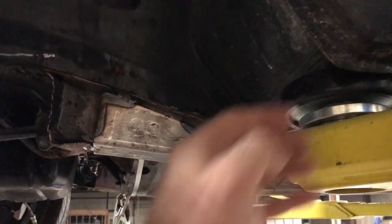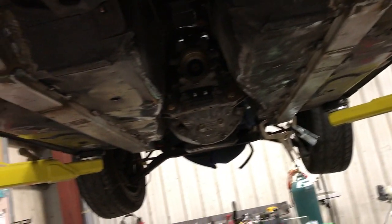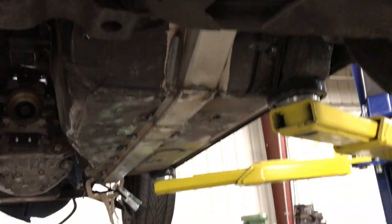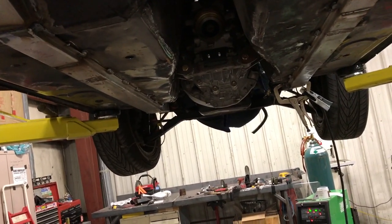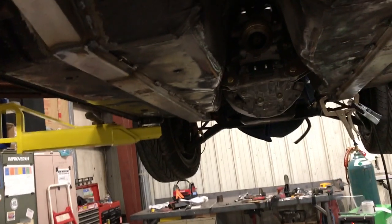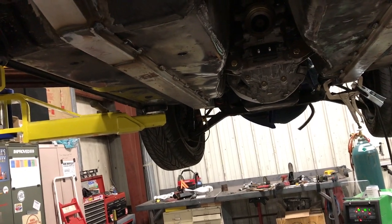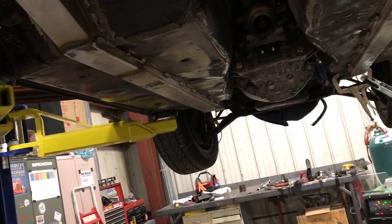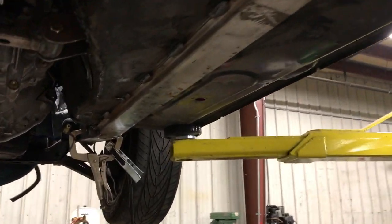There will be a bar that attaches to the backside of this rocker panel to the radius rod. Jacob said the floor pans had been replaced at one point, and you could tell these were a pain in the butt to get pushed up and sit flat. If anybody has ever stitch welded a chassis before, especially a unibody where stuff is spot welded with seam sealer, it doesn't matter how much grinding and wire wheels you put to the seams, the stuff just pops and does everything. I'd say I'm pretty happy with how it turned out.